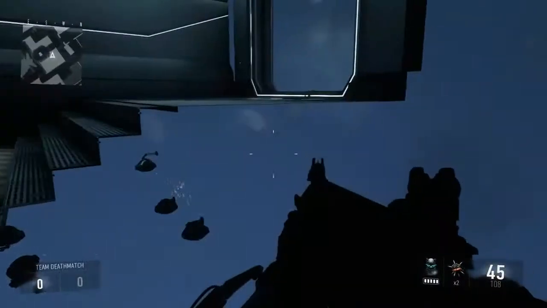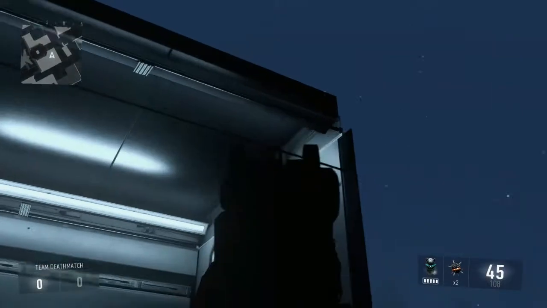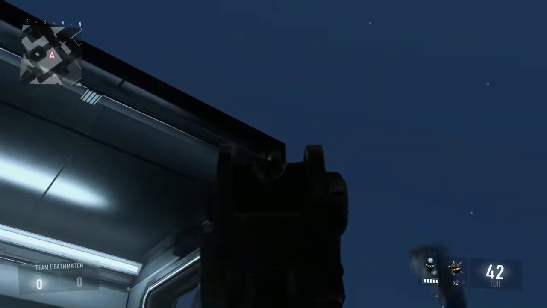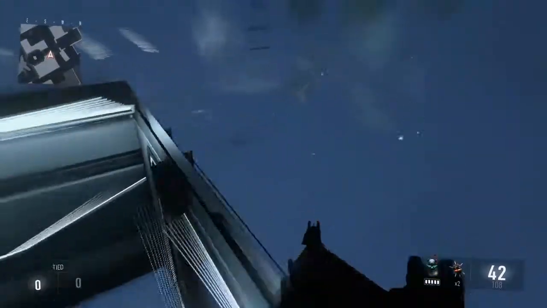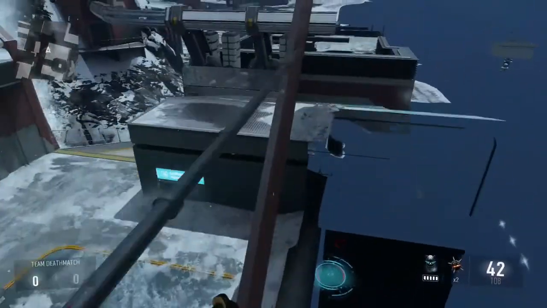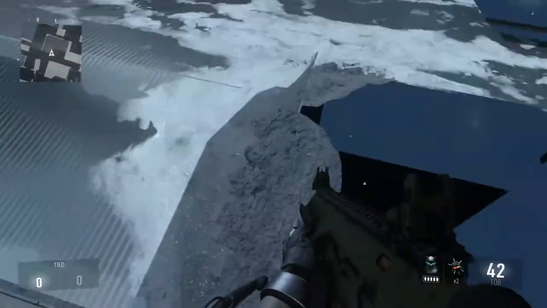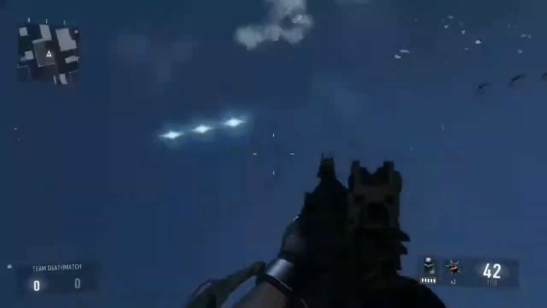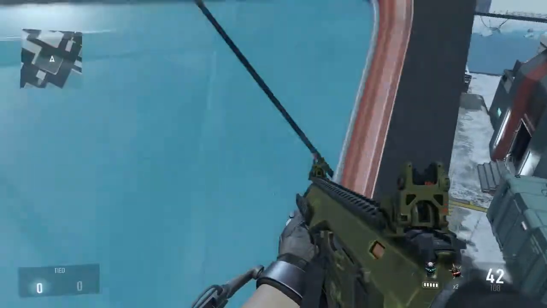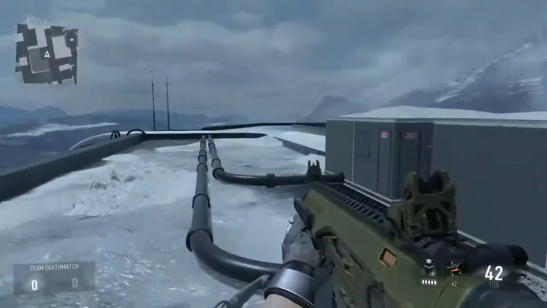And now, if you want to get on top of the map, you can follow where I go. Basically, you just want to double jump onto that little corner. And then once you do that, you want to double jump across. And then you'll land over there, and then you want to double jump again and go up this little wall. And then you'll land, and then you double jump again, and you'll land on a little barrier. Double jump one more time, and then you'll be on top of the map.